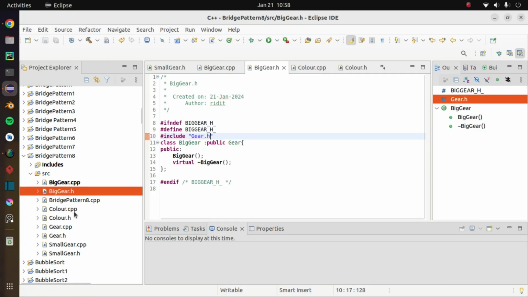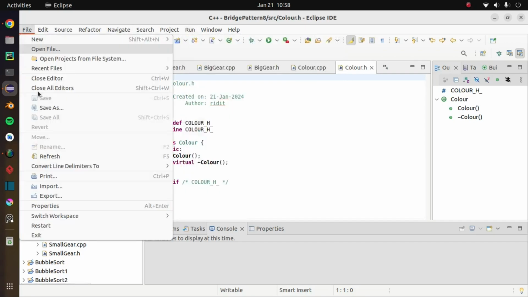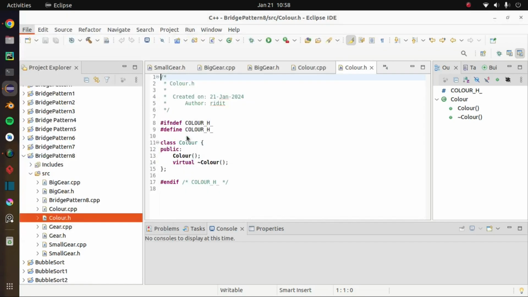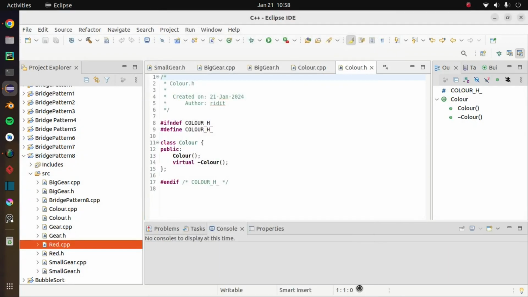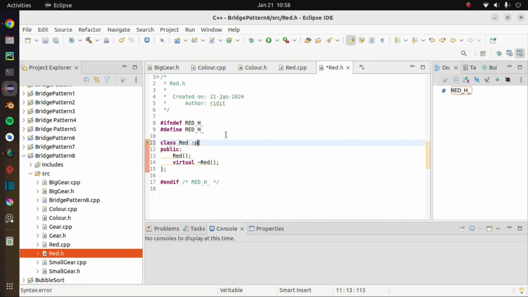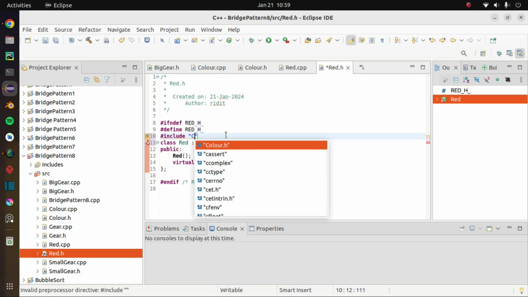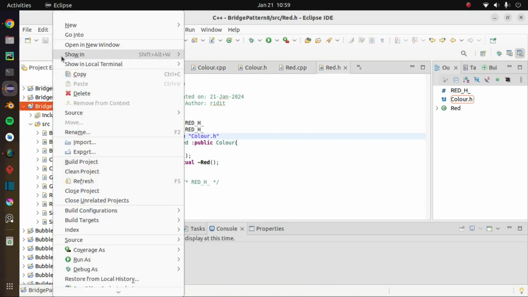So after this is done, now let's create another class. Red. Okay, and like that, white.